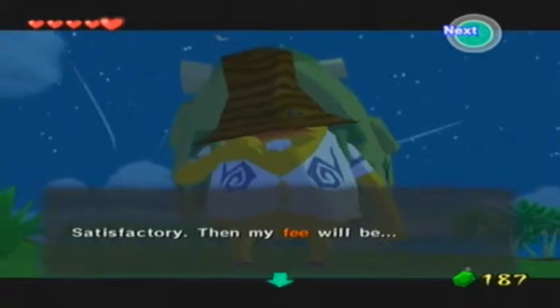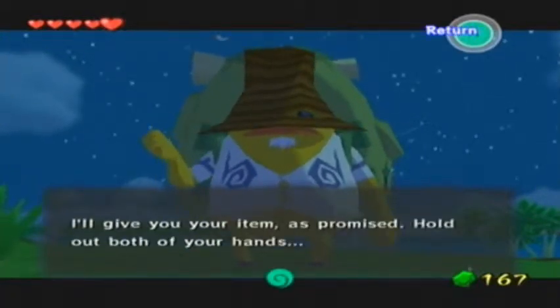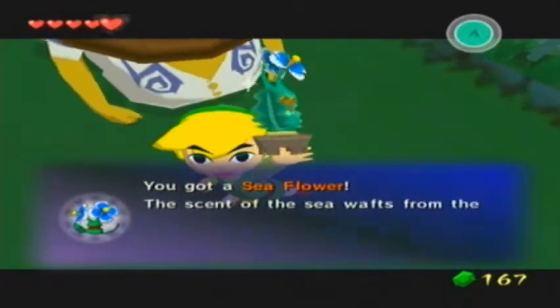Satisfactory. Then my fee will be, for this I guess 20 rupees will do. It's a deal. Thanks, that sells things. I'll give you your item as promised. Hold up both your hands. And we get a sea flower.